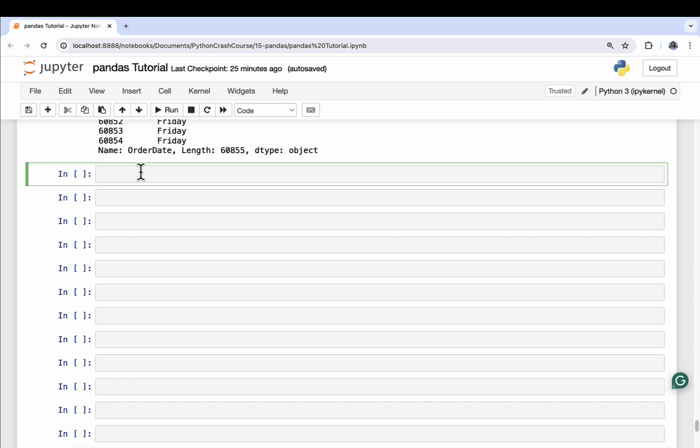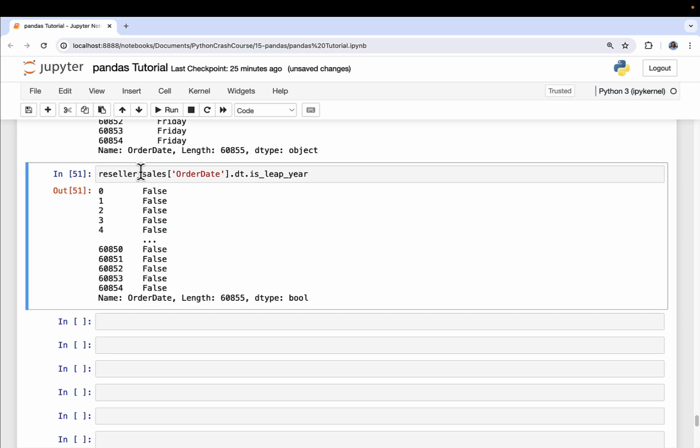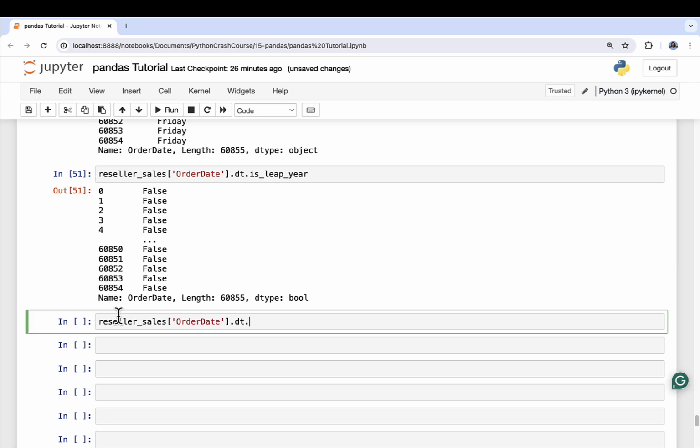But here's something that's really cool. I love this one. This is so cool. Is leap year. How cool is that? It'll give you back a series of true and false values to tell you whether or not the date was actually in a leap year. Awesome stuff. Now, going on, we can also do things like, hey, is month start?